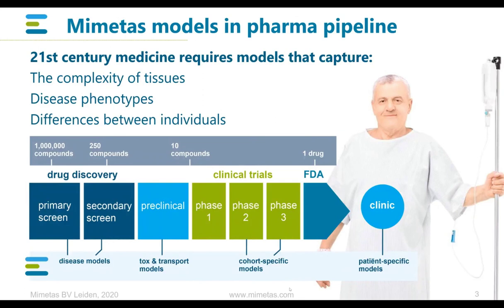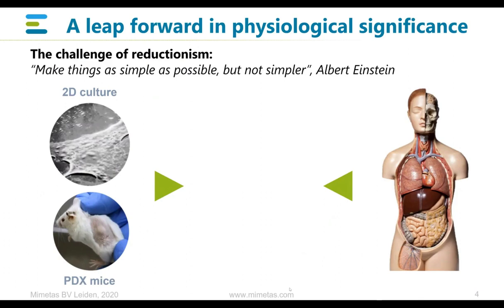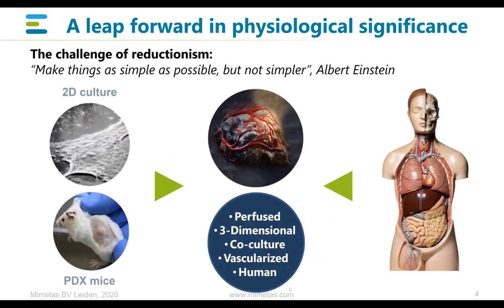Of course, as we all know, there is a very big gap between conventional 2D cell culture or animal models and what drugs actually do in the human body. We want to bridge that gap so that our in vitro research is much more predictive and enables us to make better decisions about what drugs to push through the drug development pipeline, making it to the clinic and preventing them from failing later in the pipeline.